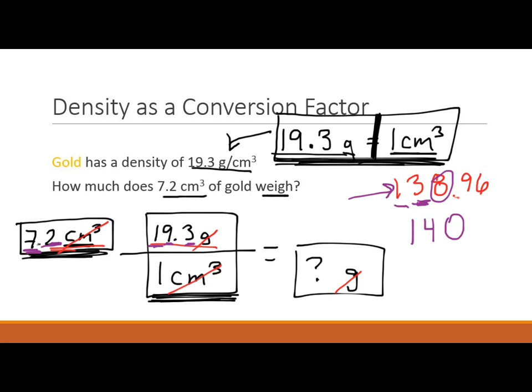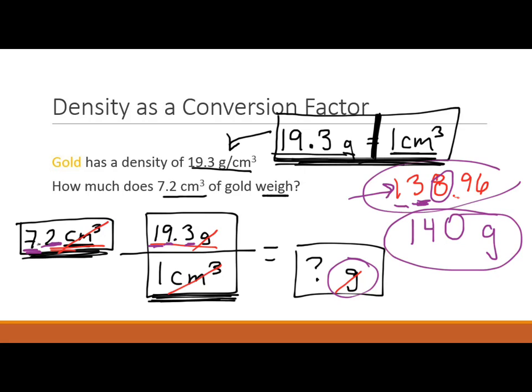Now, the next thing is, what about my units? Well, my question mark was grams, right? So 140 grams, and this is how I should report my answer. So don't let me trick you. If I ask you what's the mass, you don't want to say this, okay? You want to report it as this because this shows your understanding of significant figures.